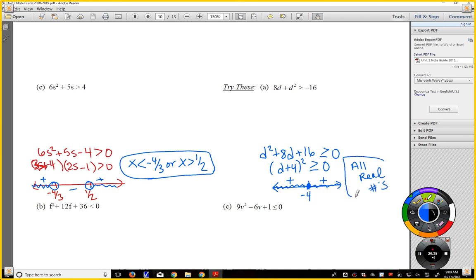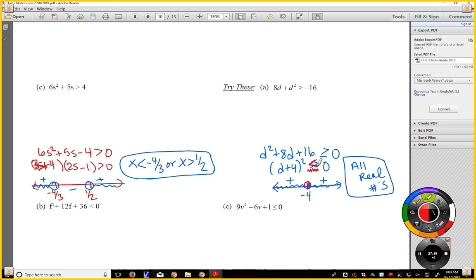Okay. And there could have been a little bit of changes to this problem that would make it slightly different. So I'm going to write some things on here that are not for you to copy down in your notes, but just to think about for a minute. Let's say I took off the equal to. How would that change the solution that we just got? Good. It would be all real numbers except for negative 4, where I'd have this one place that wasn't filled in.